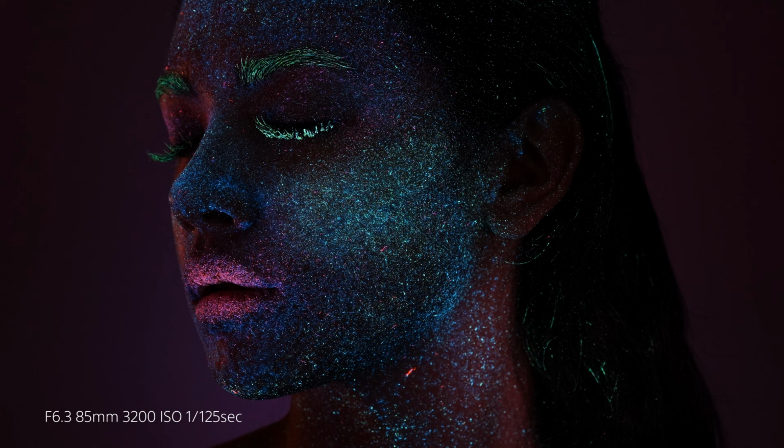Finally, let's have a look at the ISO performance of the camera. As it's a prototype, unfortunately I can't share any footage from the internal side of the camera, as this was not available at the time of recording. What I'm going to do now is go through each ISO to give you an idea of how well the ISO performs on this camera. And like I said, looking at 6400 and beyond, it looks really, really clean, right up to 32,000 and on.